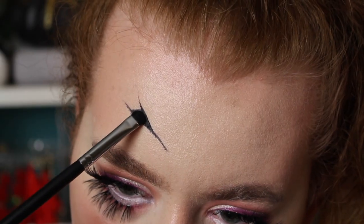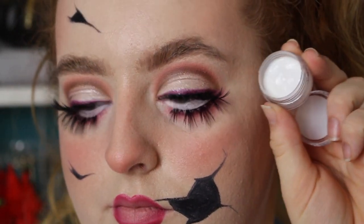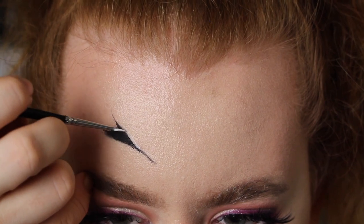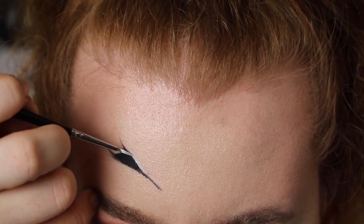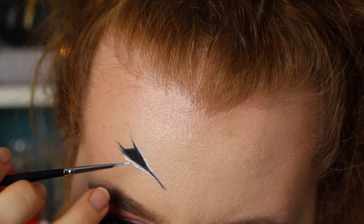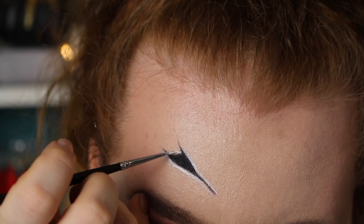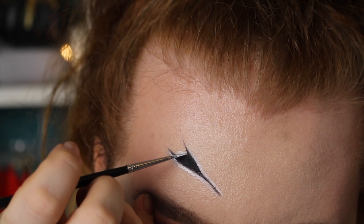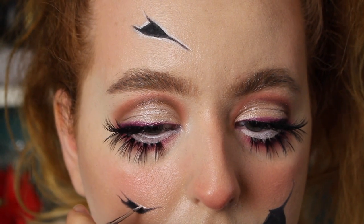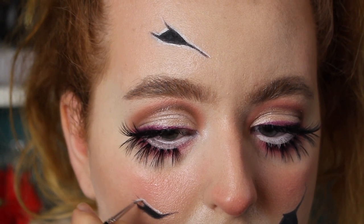And this is what I meant by just thickening the cracks a little bit at the base — it gives it a little bit more of a three-dimensional shape. Once I've put the gel liner down, I am actually setting it with a black eyeshadow. Now I'm taking the white eyeliner and I'm creating highlights. I'm placing it right where the black and my skin tone meet, just doing a very small sliver of white to make it look slightly raised and more 3D, and I'm continuing to add highlights to the other cracks as well.